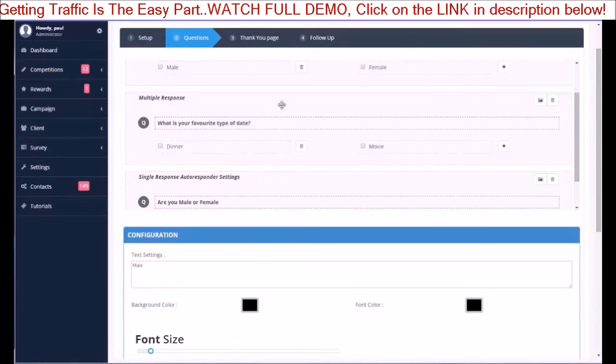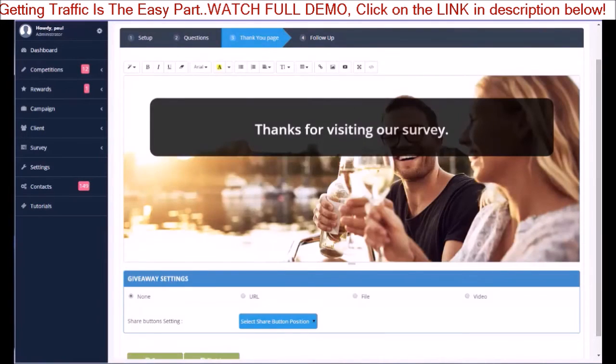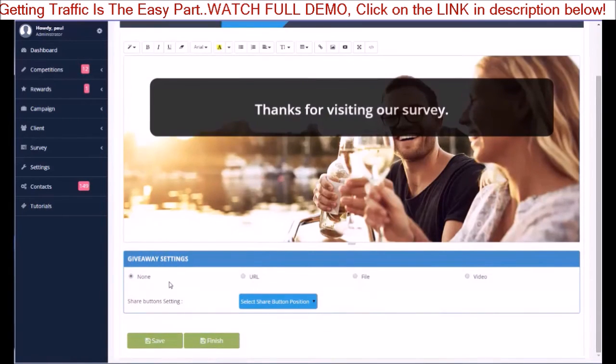You'll see shortly that we can overlay this on any site we like, so we will be borrowing the authority, but it's always nice to give an incentive as well for clicking and sharing and taking out this particular survey. Now we can do that with our thank you page. We can actually say whatever we like in here. Again, we can change it all. We've got the nice picture there, we can have all that sort of stuff, and we can decide what the giveaway is.